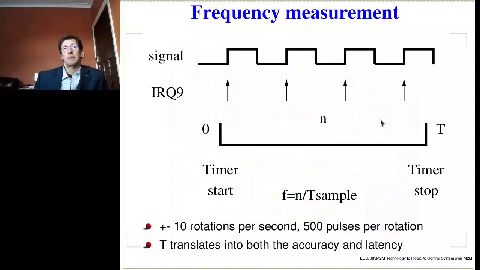Now, frequency measurement. It can be done one way or the other. One way is to have the signal which comes from the sensor, and the arrows pointing up are when interrupts are striking. And this is a set period of time, for example, 20 milliseconds, and in those 20 milliseconds we count how many times we have incremented the count, and then we reset the count and start counting again. So this is a direct frequency measurement in the sense that we are measuring how many pulses of rotation are in a unit of time.